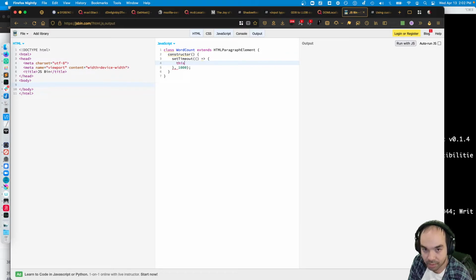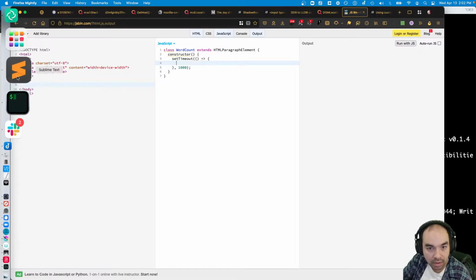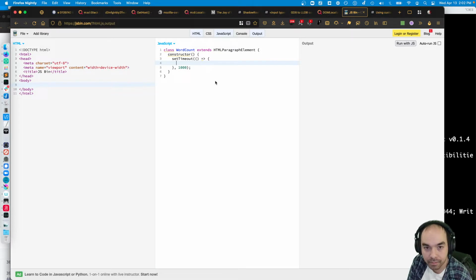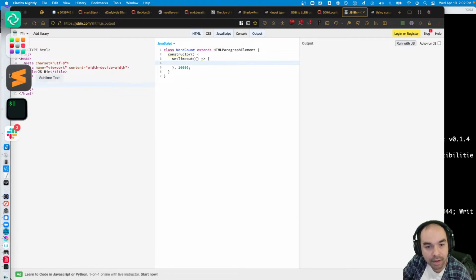this shadow root host, or timeout. Or is it a matter of, you know what it is?